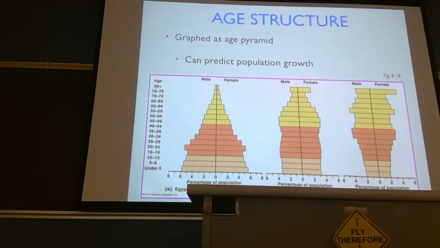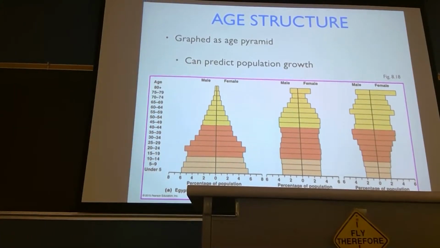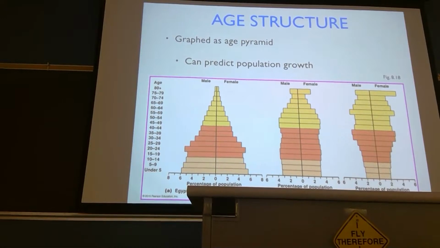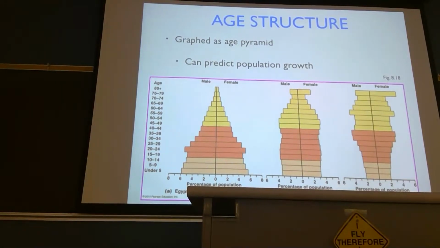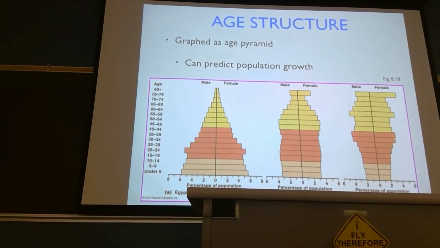This type of demographic data, this type of population ecology, can be really useful for ecologists looking at population growth and population decline. It can be really important for economists to say, what is this economy going to do in the future? What kind of consumers are in this population that we need to market to from a human perspective?